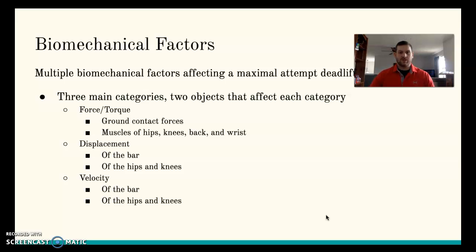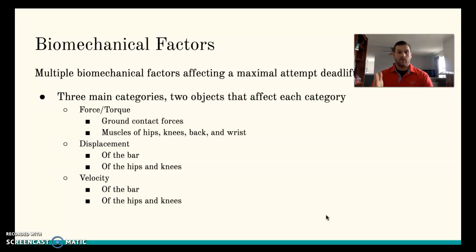Do a regression of equations. So the thing is, if the bar has to go longer, if your hips and knees have to displace across a greater amount of time, that's going to essentially affect your velocity, right? So a greater displacement over a greater amount of time is going to affect your velocity. What we have to remember is there is a relationship between force and velocity as well. All three of these are connected.